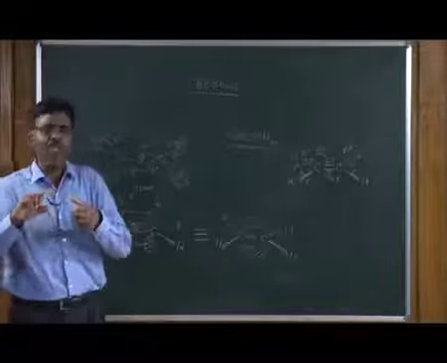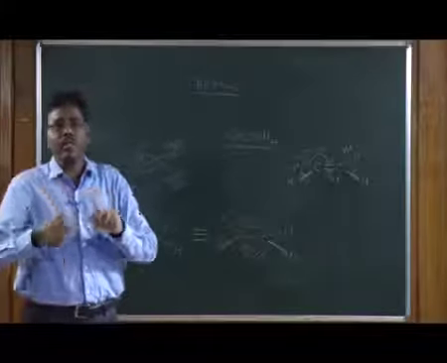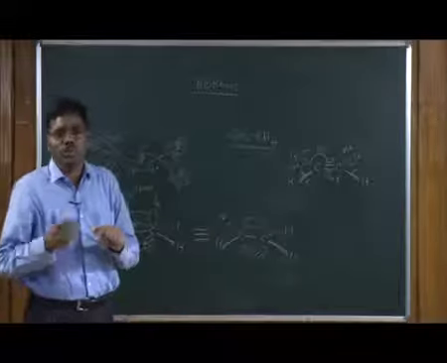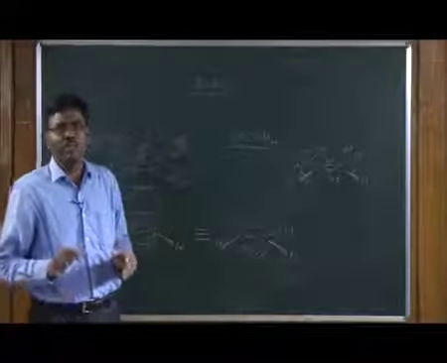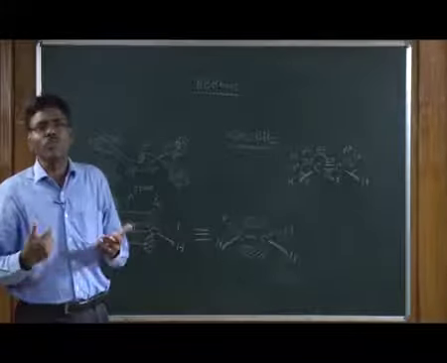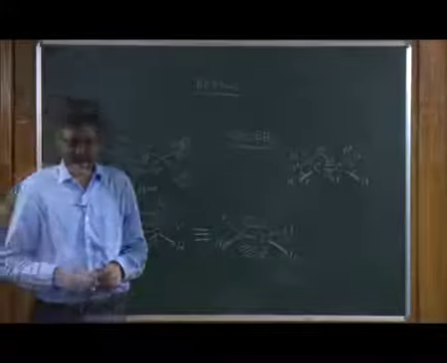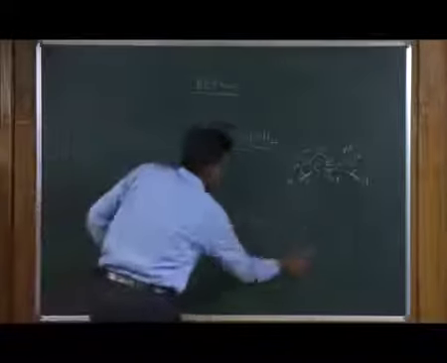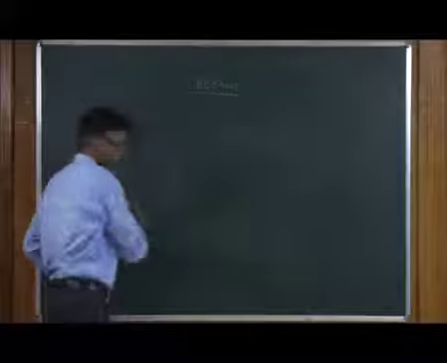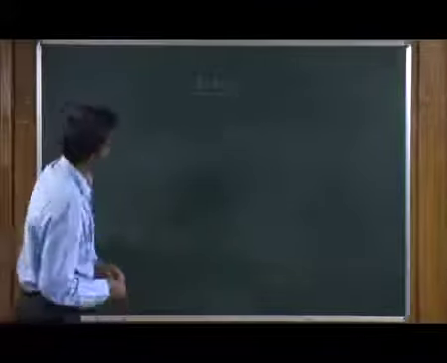Otherwise, if you have carbon-carbon single bond, the bond can rotate, but in this case because of this carbon-carbon double pi bond, the rotation is not allowed. Because of that, these molecules can lead to the formation of geometrical isomers. Just we have seen the structure of ethylene. Now, let us look at nomenclature.